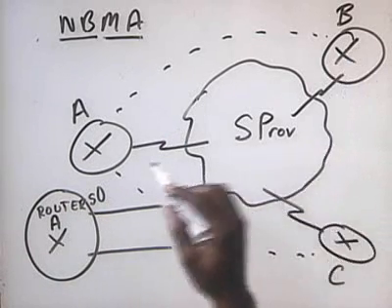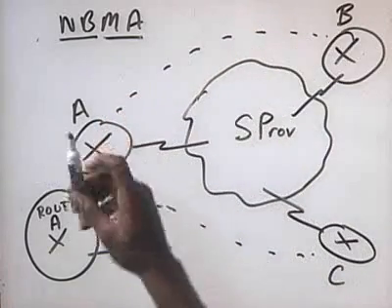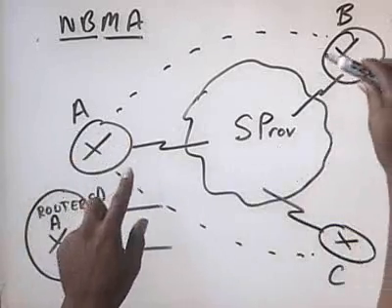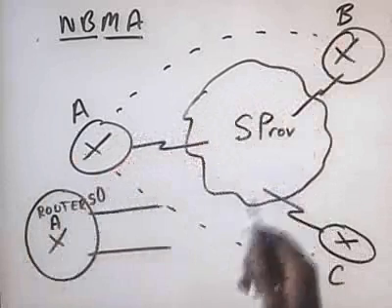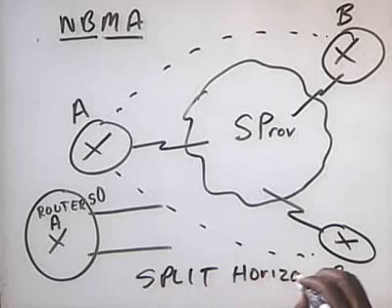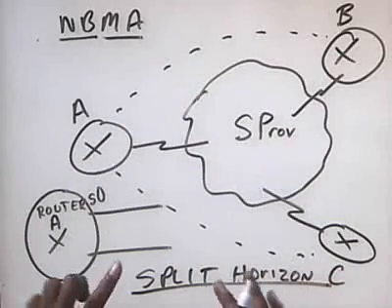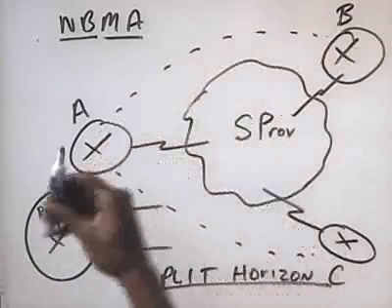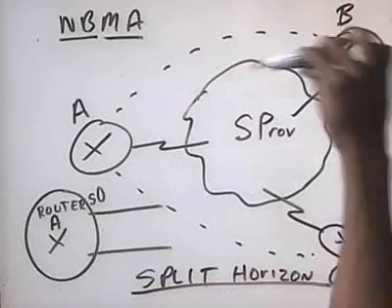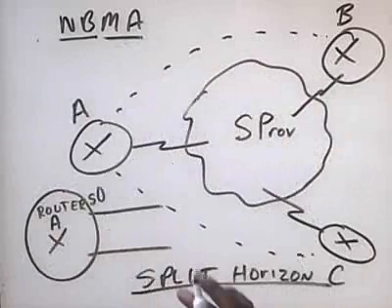However, the problem is if the packet comes in to router A and now router A has to replicate that same packet to send it out, both of those are going across the same physical interface. Split horizon, you'll recall, says don't tell me what I just told you. Split horizon says it's never useful to send out a packet over the same interface that it came in on. So split horizon would cause reachability issues in this frame relay non-broadcast multi-access environment.